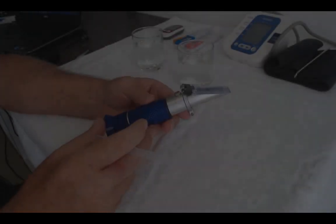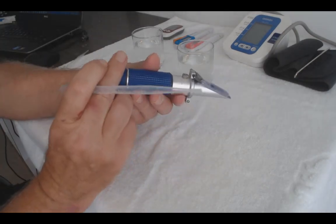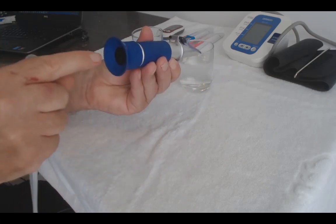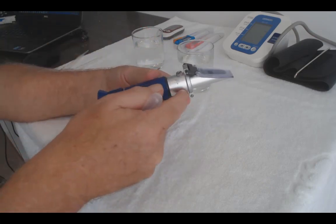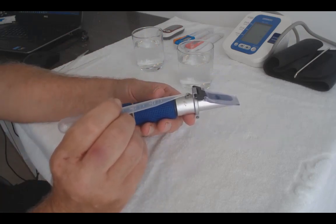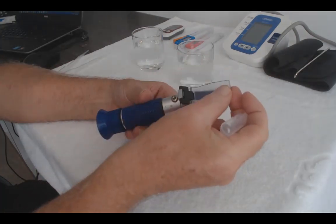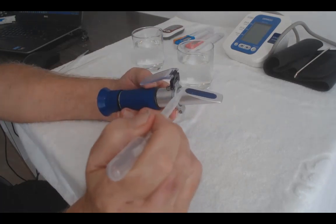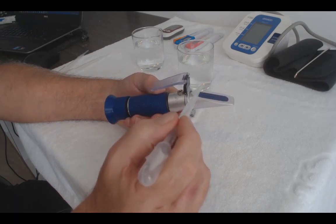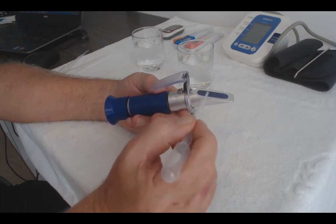Okay, we have the refractometer here, which is a very simple tool. There's not a lot to it. You can see at the end there's a little focus glass here, which you can just turn and focus once you look inside here. You've got the base. We have a calibration little screw here, which is what we use to calibrate, which I'll be showing you in a second. We have the little plastic cover slide here. Basically that covers the sample, and the sample sits on this plate here. Now it's a refractometer, so what we're talking about here is light refracting through the particles that are in solution.